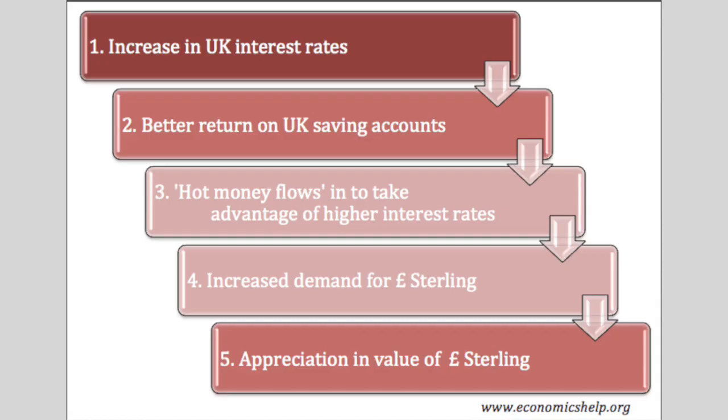Well, what it means is that you'll get a better rate of return saving in a British bank. So if you get, say, 5% interest in the UK and 0% in Europe, then investors with a lot of money will tend to shift their money into UK banks to get that better rate of return. So higher interest rates tend to cause a rise in the value of the exchange rate, especially in the short term. Whereas if you cut interest rates, it's less attractive to save money, and this may reduce the value of the exchange rate.